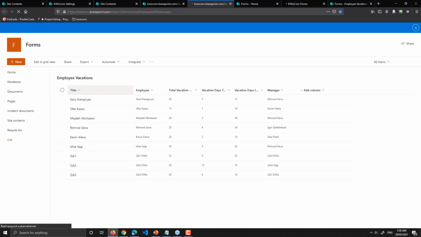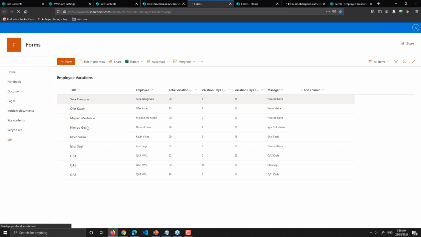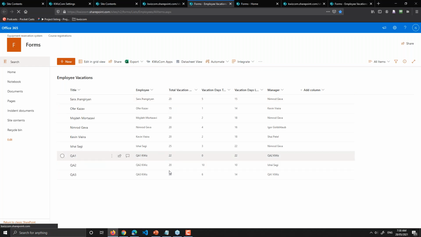And you can see in the employee vacation, for each employee, we say how much leave they get per year. So for example, Sarah gets 20 days, QA1 gets 22, QA2 gets 20, and so on. And then we can see here the calculation, how much did they take, how much do they have left, and who's their manager.